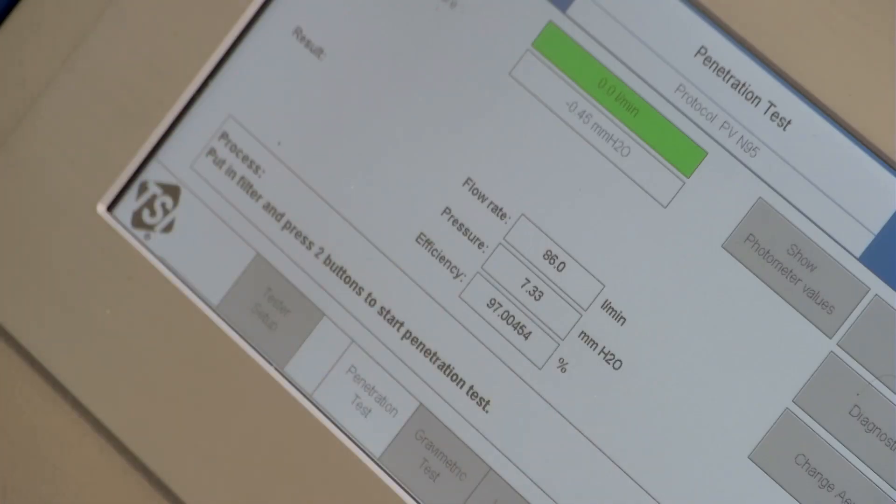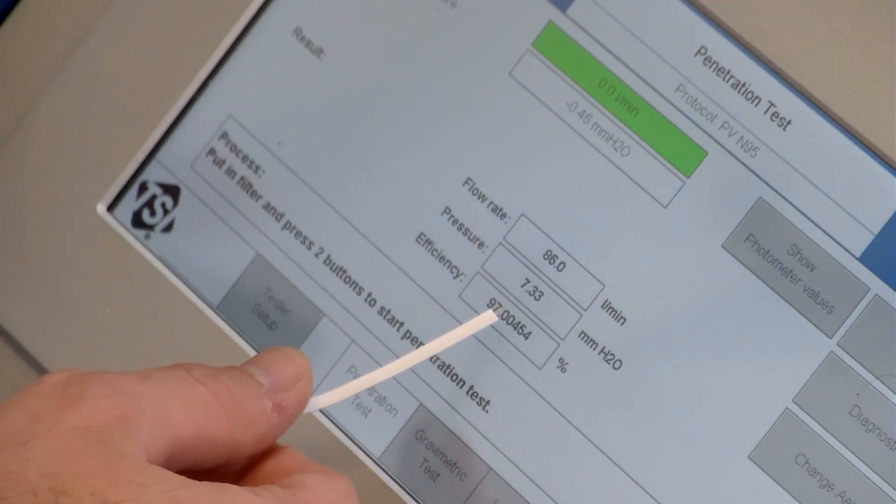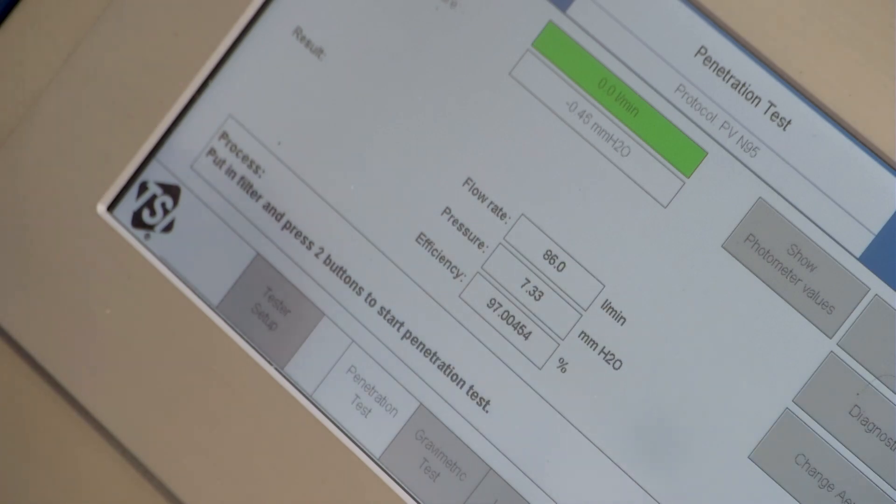97.004. Now that's passing standards, not the best mask we've had in here, but I do want to point something out: 73.3 Pascals — it's millimeters of H2O, you basically add a zero. Holy crap, that's insane. That's got to be one of the most breathable KF94s we've had in this machine. This is a different machine than what we've tested on this channel before. That's really impressive — super breathable.